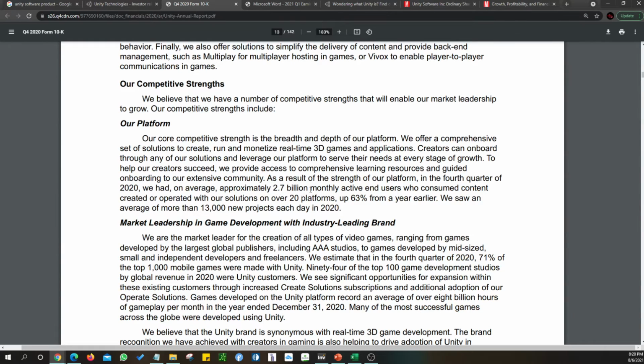Look at this: 2.7 billion monthly active end users consume content created and operated with Unity's solution over 20 platforms, which is 63% up from the earlier year. 13,000 new projects each day. Can you imagine how many projects they're doing? Great to see.